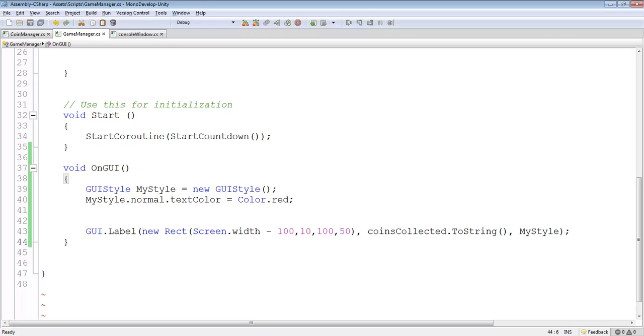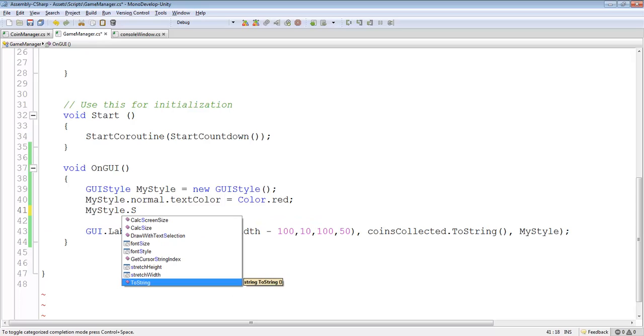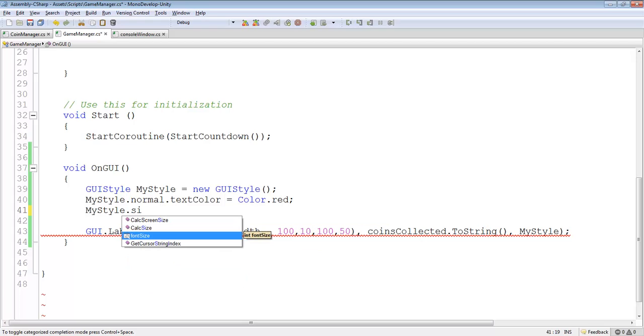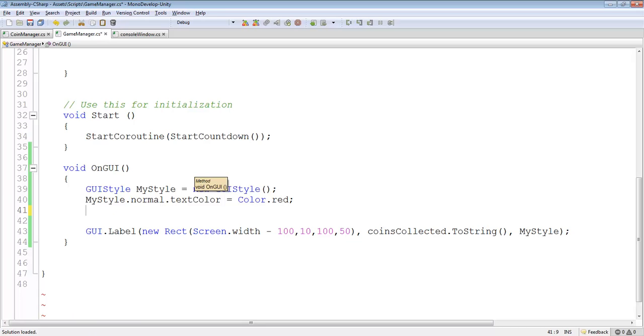Okay, so there's a couple ways we can approach this. So say we want to increase the size. So if we go to say myStyle.size, you can see there's all this stuff, color, size, font size here, and all this other stuff. But this can get a little overwhelming if you have so many different attributes. So you can also do this another way. You can create your own GUI style class, type in all these features, and then you just call the class and plug the class in here, and it'll actually update that way.